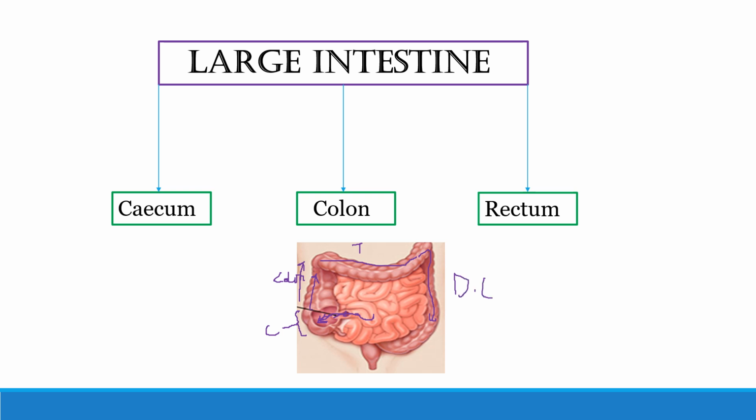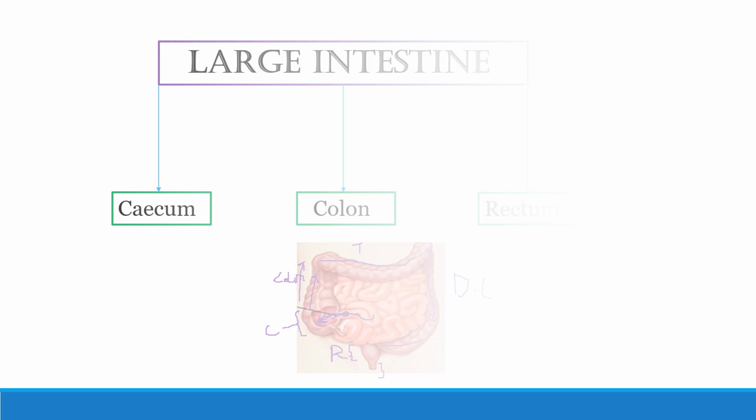ठीक है, यहाँ से फिर the food is going to move into this portion, the rectum, and then into the anus, through which the undigested food is excreted out of the body. ठीक है, so these are the different portion, 3 main portion of the large intestine. उसमें आप कोलन की जो different components है उसको देख सकते हैं, the ascending, transverse and the descending colon.